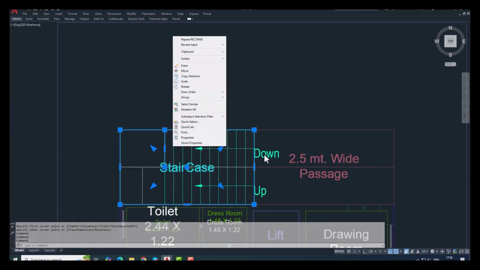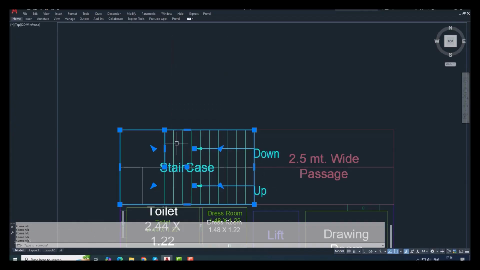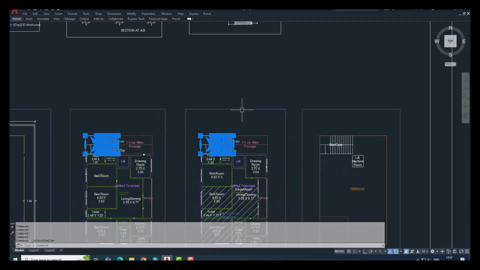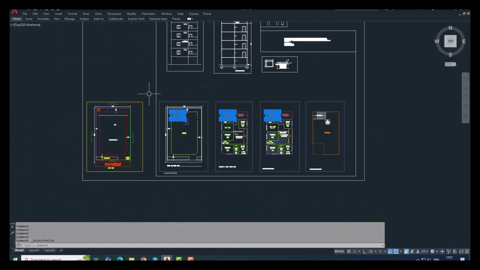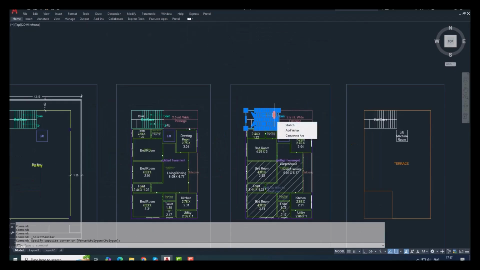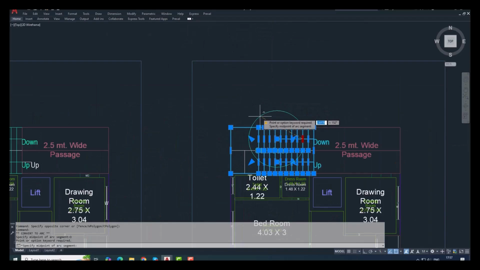You can choose to select all the staircase and lift elements, copy them from the previous floors and paste them onto the terrace floor as it is being shown in the video.